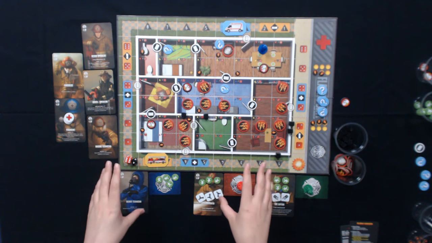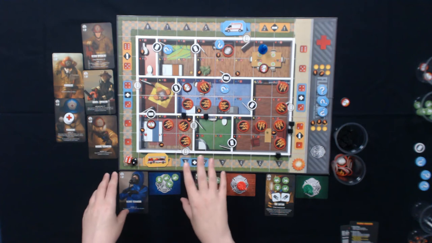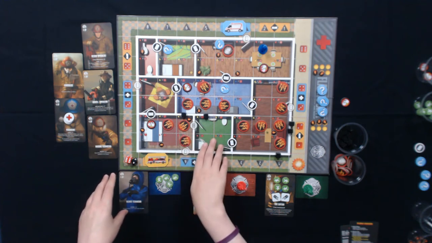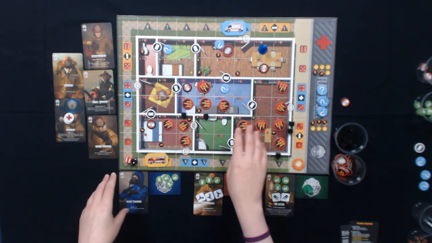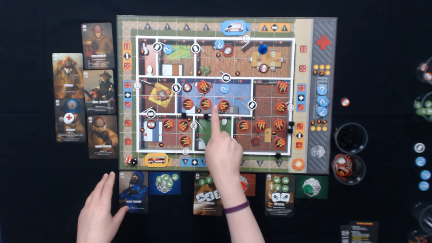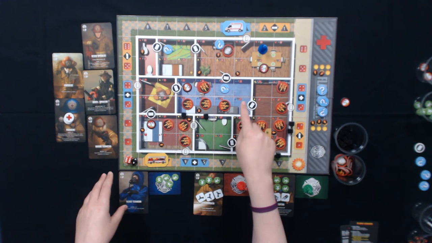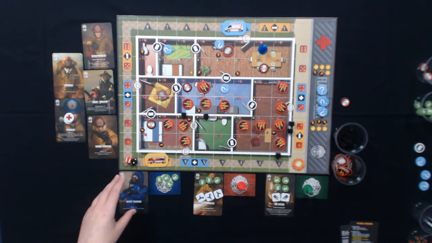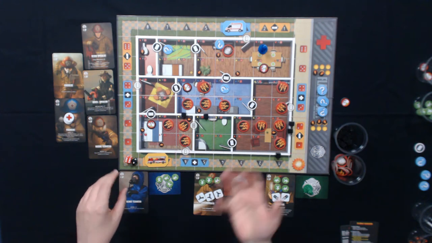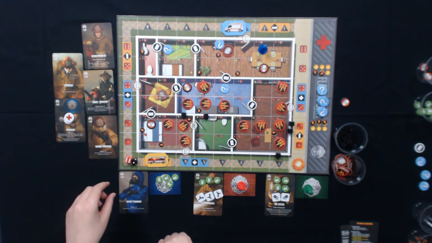If that results in a space with fire, then there are little indicators on the board. These are probably the easiest ones to see, the yellow ones. Basically you follow the arrow to find a space that doesn't have fire in, and then that's where you place your point of interest. So that completes the first turn of the game.